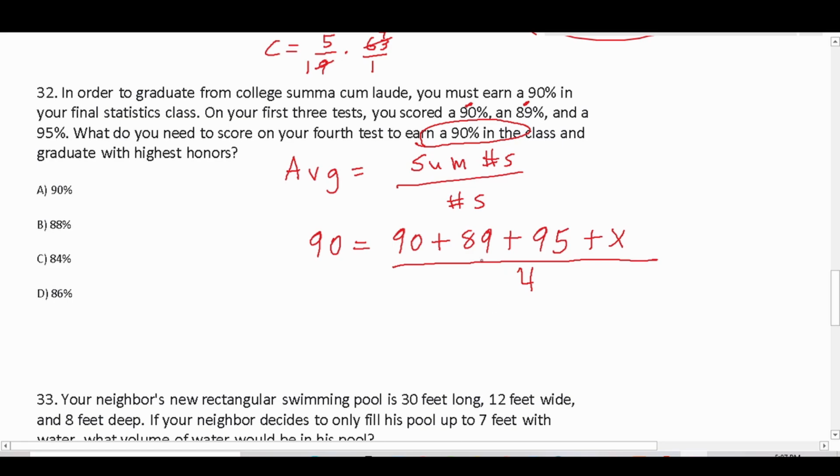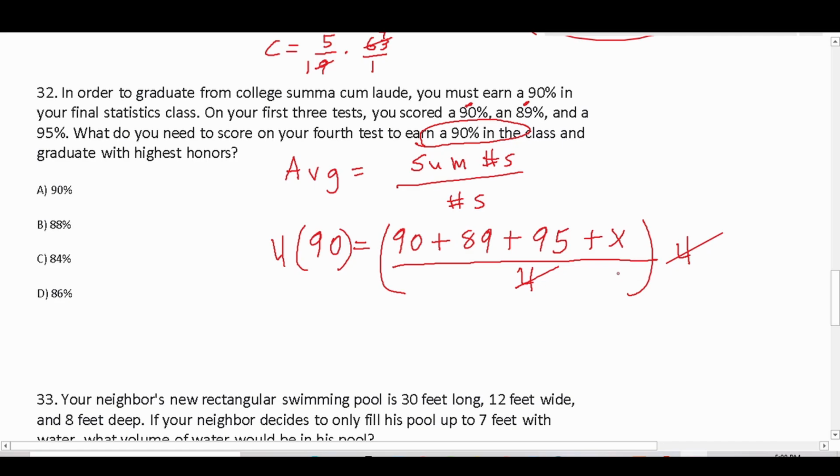And again, previously, we were given all these numbers to sum. In this case, we were given 3 of them, an unknown one, and the average. If you want to scroll back and watch that part of this video, that might be helpful. But that said, I'm going to start this problem by getting rid of this 4 in the denominator here. And to do that, I'm going to multiply, as I just did, both sides by 4.